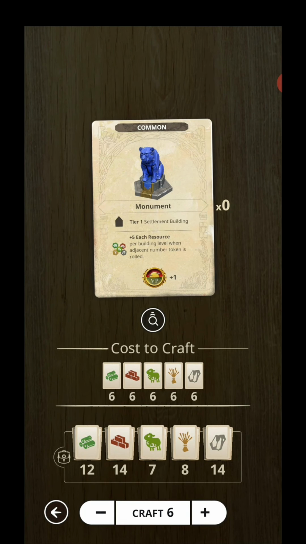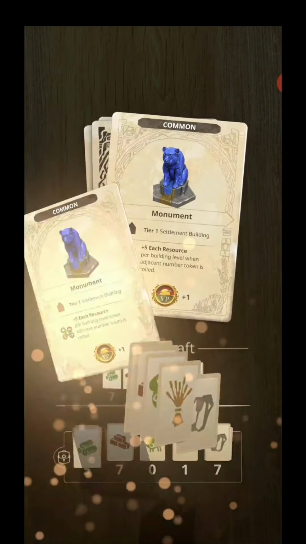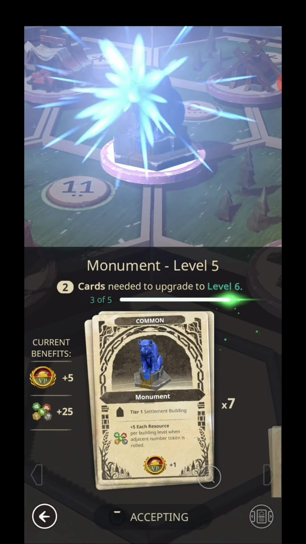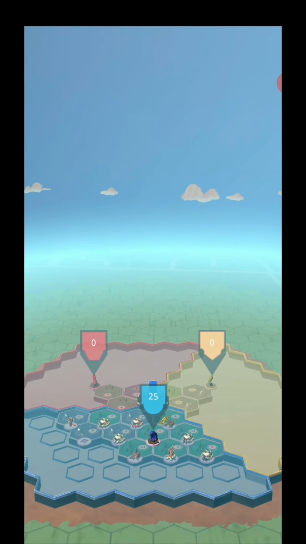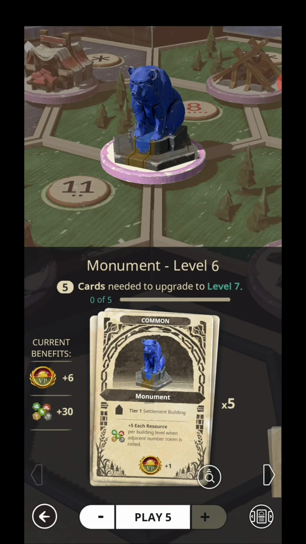Your monument is your main card, and you can craft those cards at the settlements, and then upgrade the building. So far I've heard of that being at least level 18 and still not being fully upgraded. So unsure what the top level of that is yet. But every time you upgrade, it will give you 1 extra victory point, and in this case plus 5 resource.